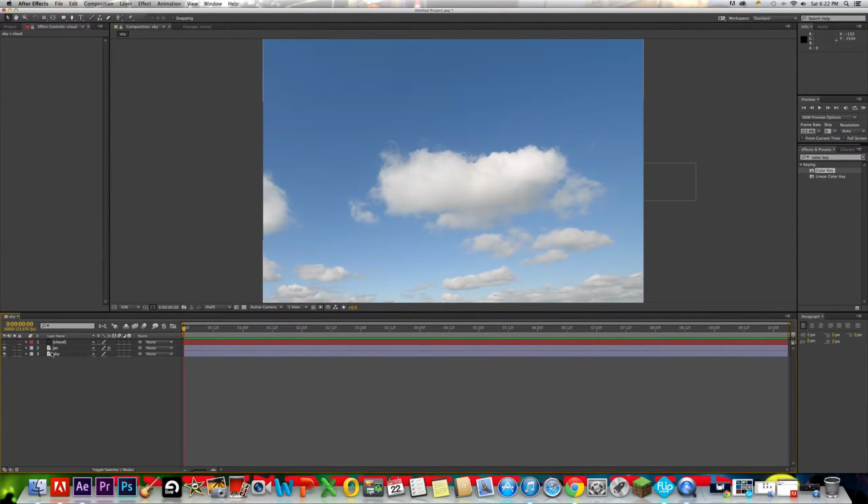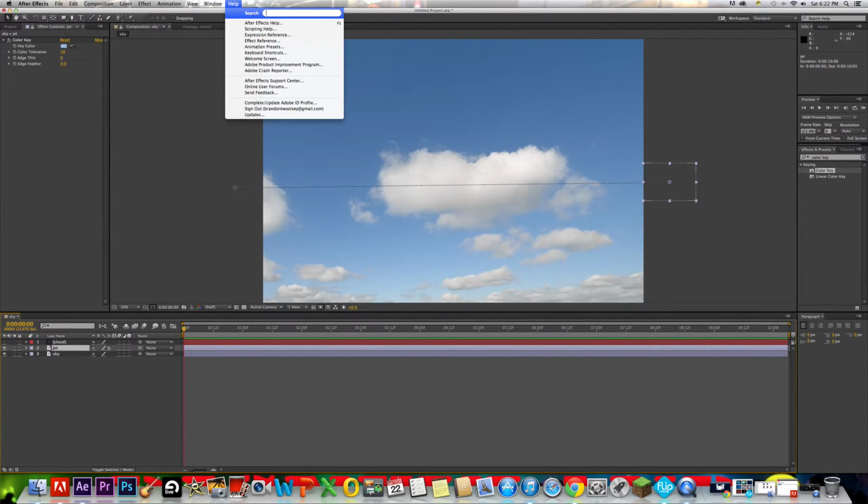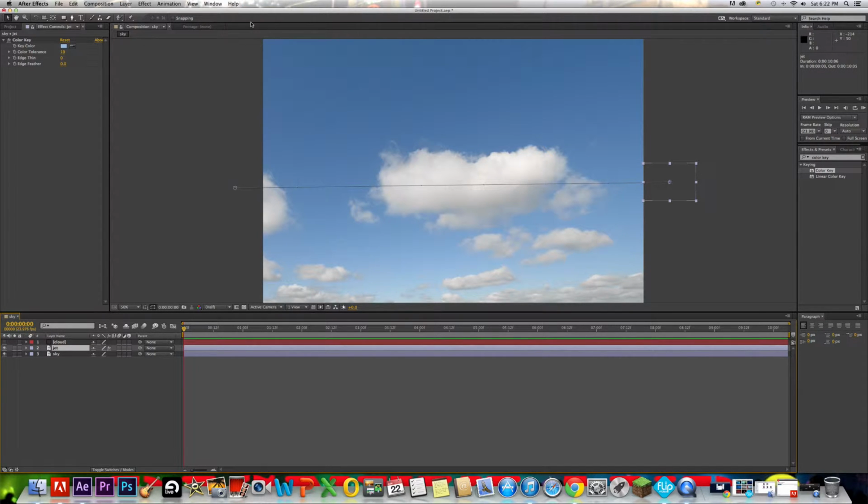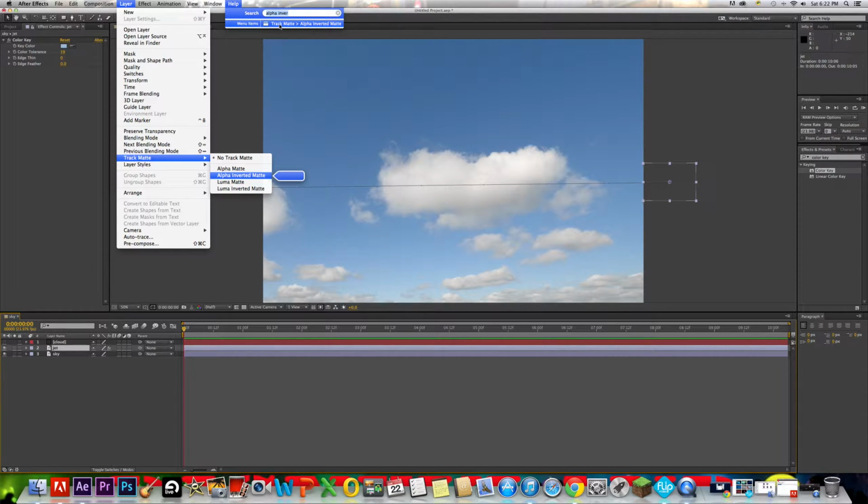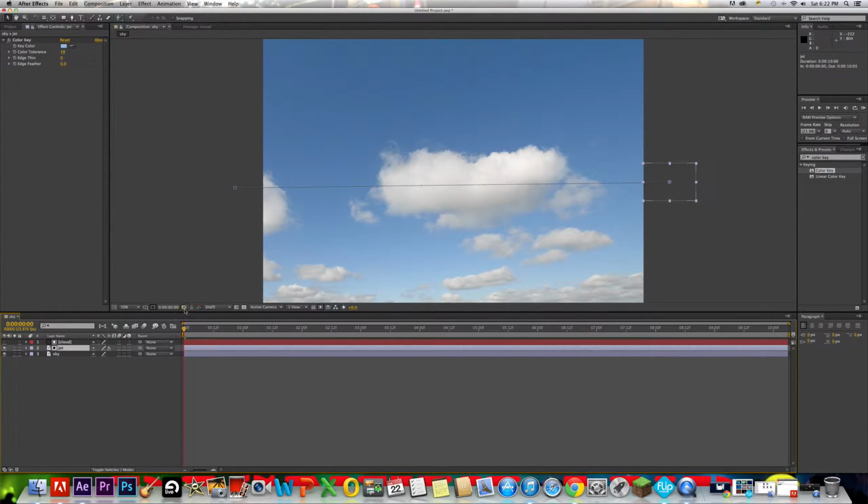Not quite. We're going to go down here to jet, and we're going to do an alpha inverted thing, which if you don't really know where anything is, help is good if you're in After Effects. So it'll basically show you where it is if you search it, which is under layers, track matte, and alpha inverted matte. I'm going to click on that while your jet is clicked down here. Make sure it's clicked, and now it should look, yeah, see how it's going behind the cloud?